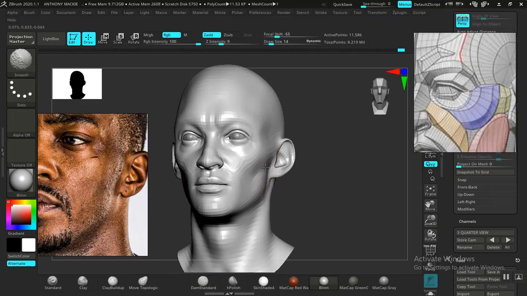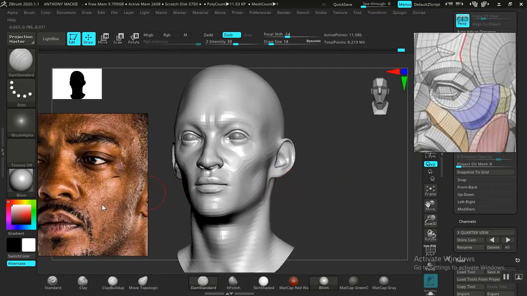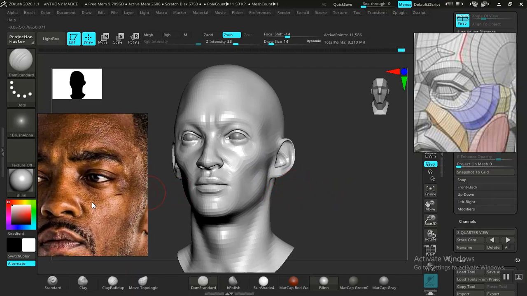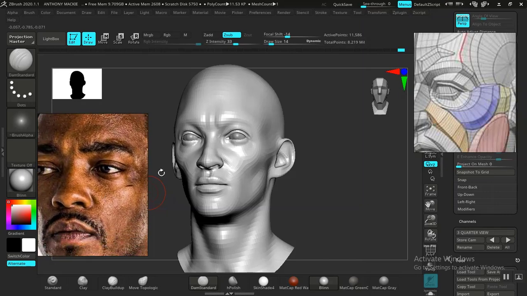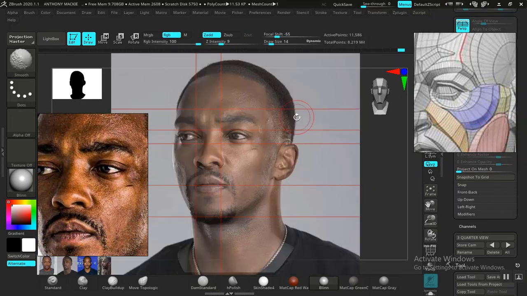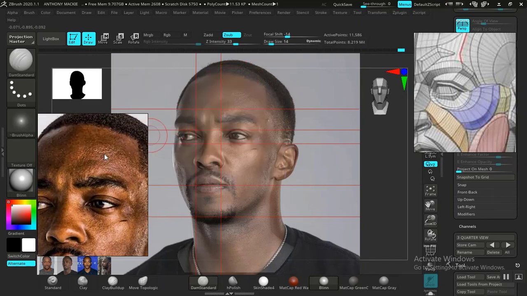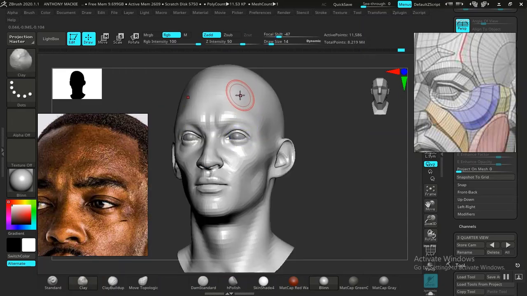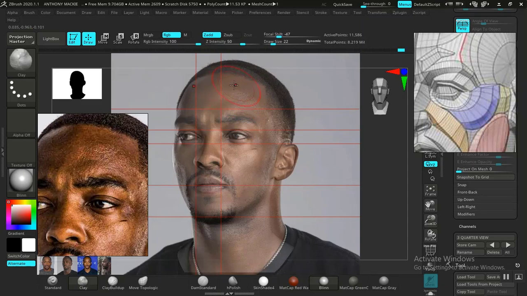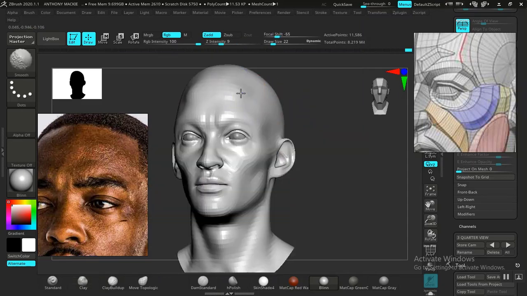Curve this in, smooth this back down. Let me use my clay brush. So the reference image, I just fill this part. I just smooth this back down. Smooth this back down some more.